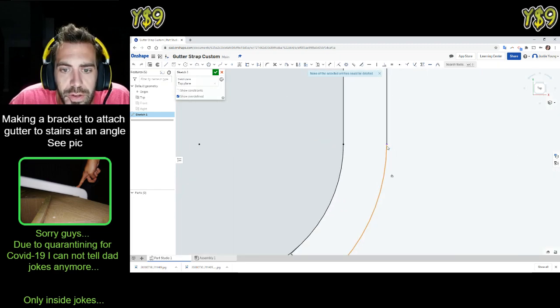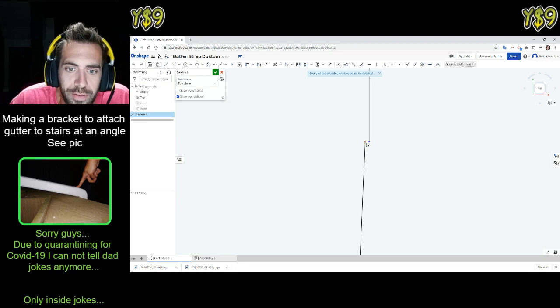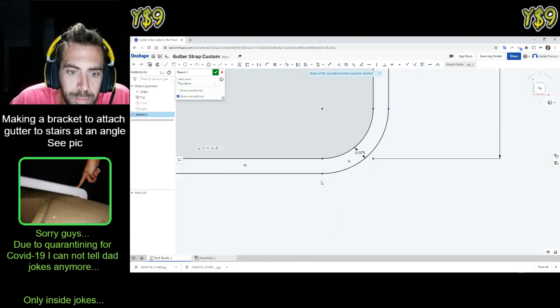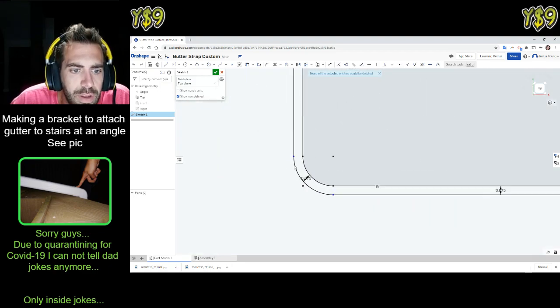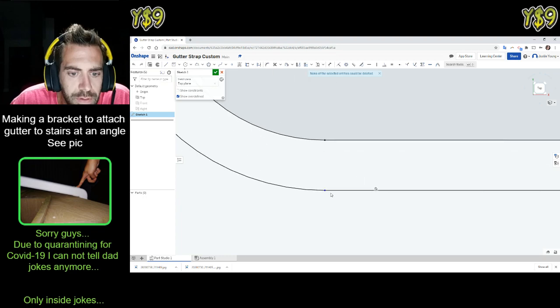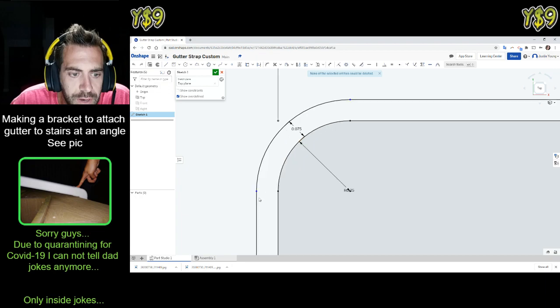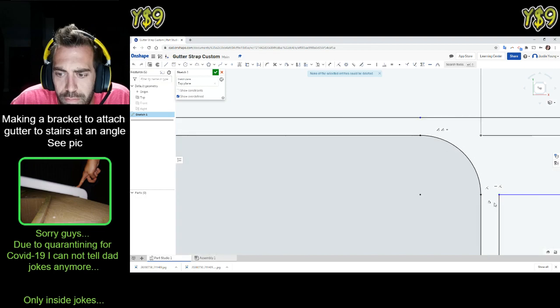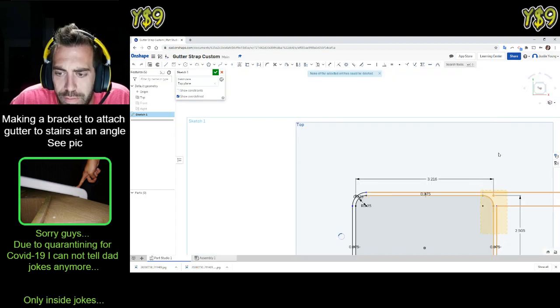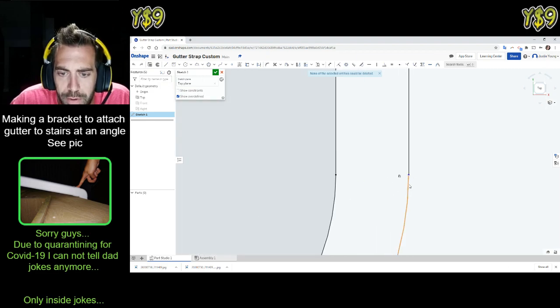Is some of this not closed? Ah, it's not. So I always tell my students, if it won't go, you probably have an open loop somewhere, which means I bet all of these are open. No, just one? That's weird. Why would just one of them be? That one's closed. That one's closed. That one's connected. Connected. Why would one of them be off? That's super weird. Maybe they're not. Maybe a bunch of them are off.